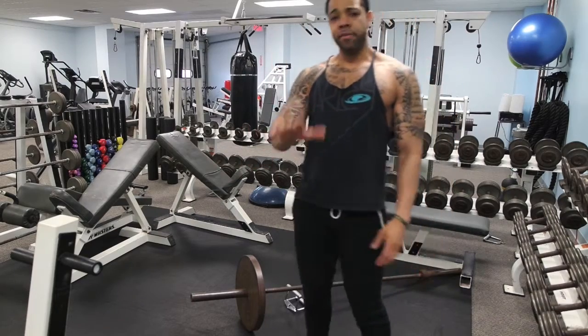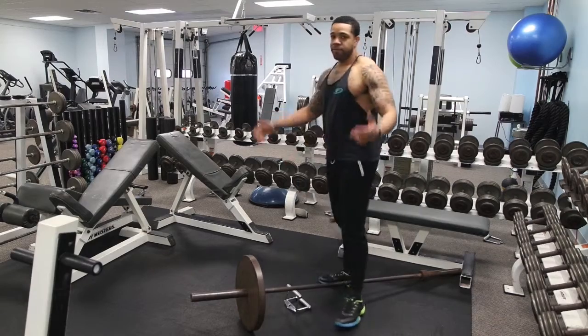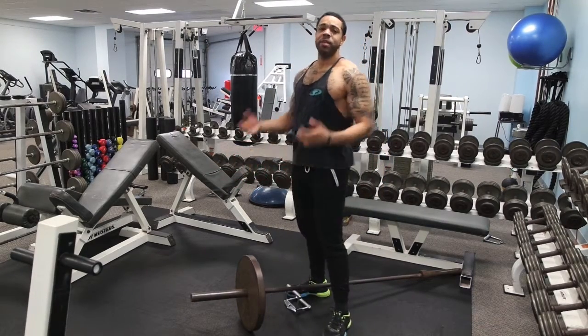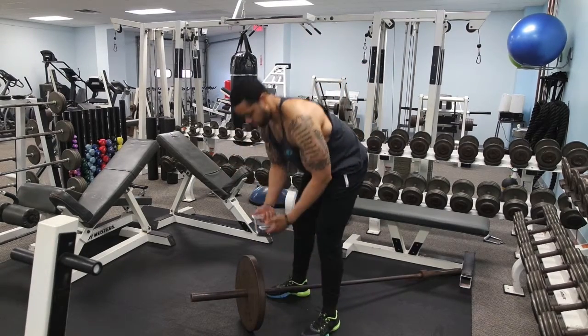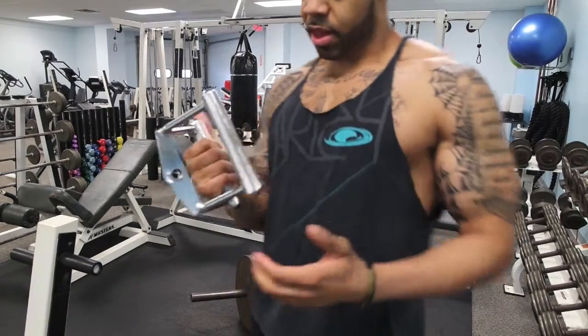If you're still confused about what I mean, I'm going to show you a couple of reps. Let's say, for example, I had 5 plates on this thing, right? Technically, what we want to do is set up. Very important. Before I even start any back movements, I'm actually going to get a little closer.